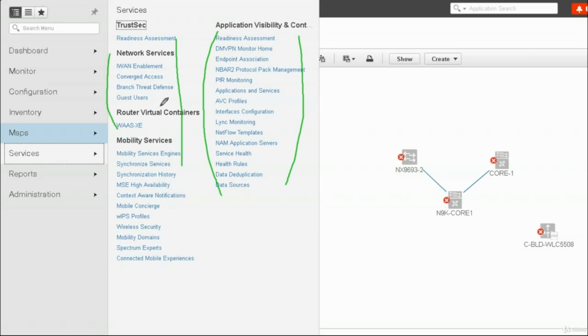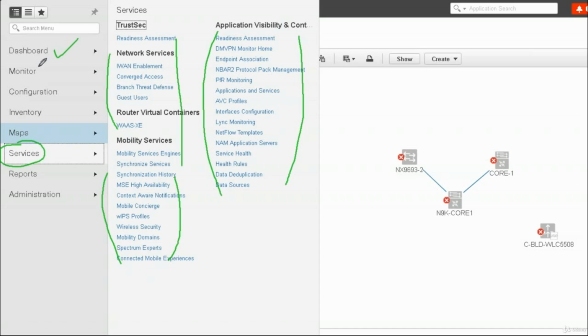Means for wireless you need wireless expertise, for mobility you need mobility expertise, for iWAN you need routing switching expertise, like that. But everything is integrated here inside the services.